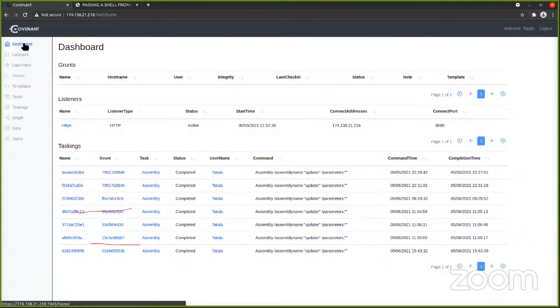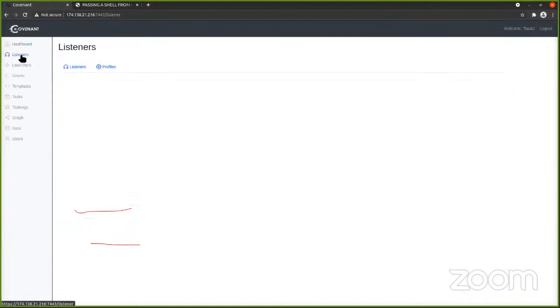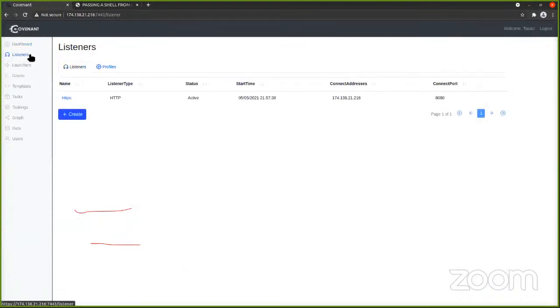So this is our Covenant C2 right here, and this is the dashboard. It gives us the grants, listeners if you have any, and the tasks you've been doing before. I won't talk a lot on Covenant because Labu did an awesome job explaining it in detail, so I'm just going to scan through it.